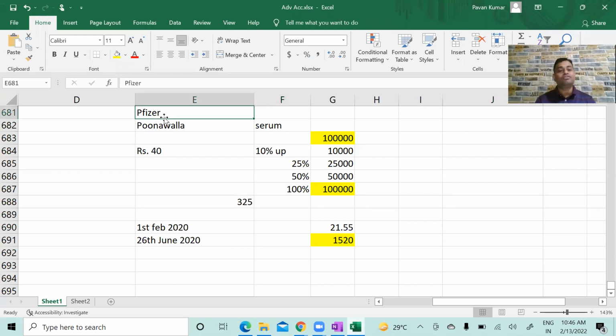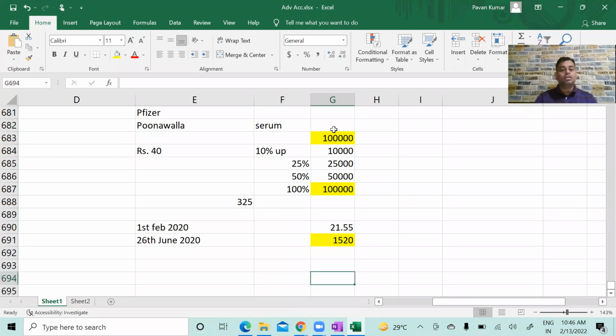Pfizer is there, no? Pfizer also is a manufacturer of vaccines. That also went up, but not this abnormal. Maybe from 4,000 rupees it went to 6,000 rupees. Even 50% return is not a bad return. So why are these companies like Poonawalla growing like hell? Because the vaccine license is there. So it is an intangible asset, no?